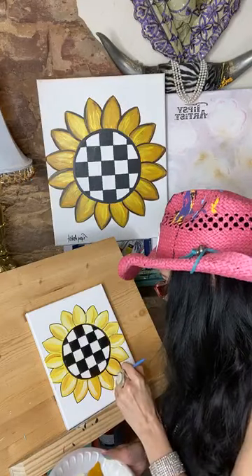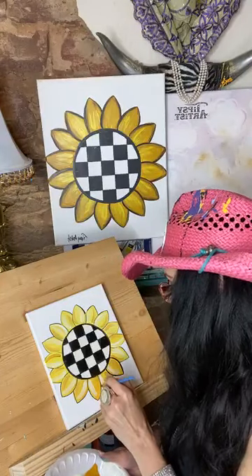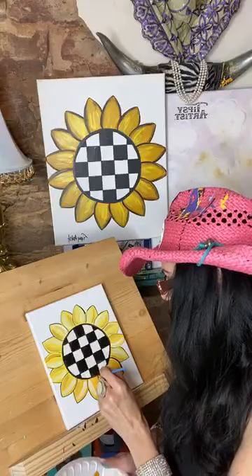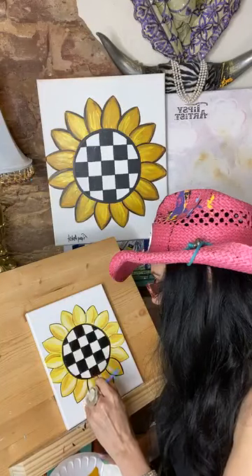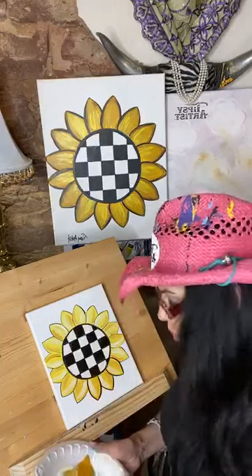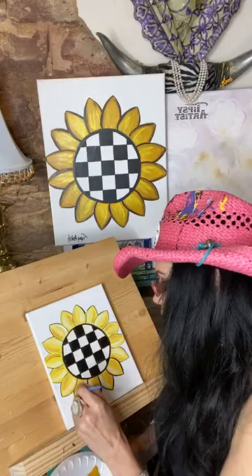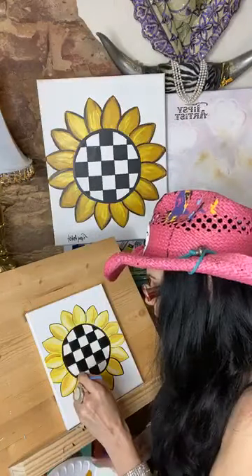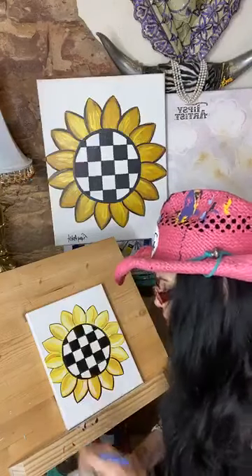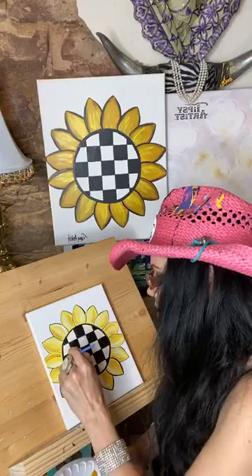Little petal lines — just an added little outline here. It really makes these more defined and just kind of pops right out over the surface. It is optional though, so if you just prefer the softer look you don't have to do the outline. But I think it blends well since you already have all this black with the courtly check pattern — to me it works well with the style since it's already pretty much in place.